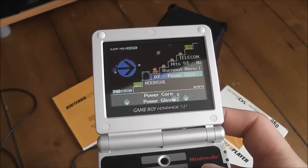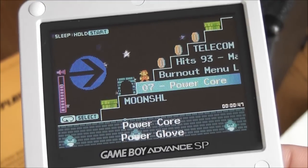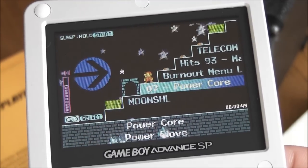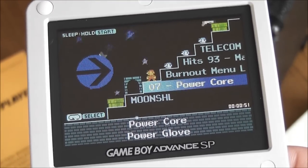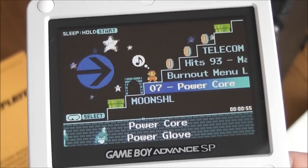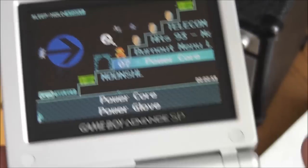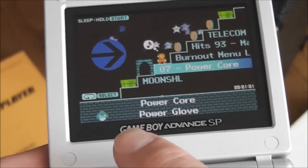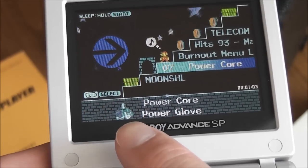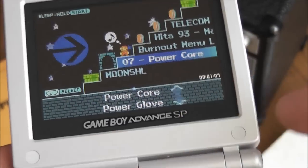I'll zoom in. If I hit A in time to the music, you can see little Marios appear. If you don't do it in time to the music, they disappear again. So on and so forth. You get different things to appear on the screen, but on the bottom of this one, instead of little cars and men, you've got Goombas and turtles running around there, like so.